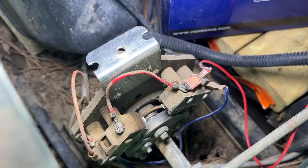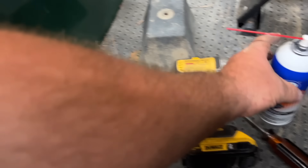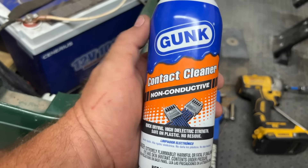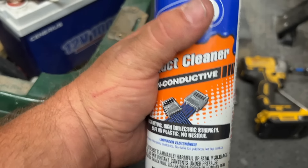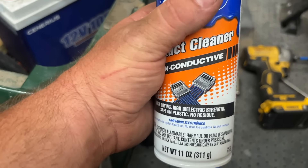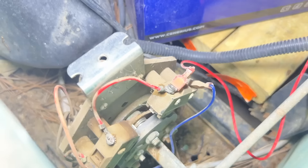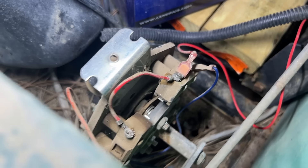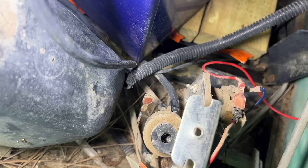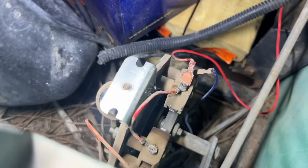So far I have not had to take anything apart at all and we have a running golf cart. If you have a cart you think has bad connections, I'd definitely recommend contact cleaner. If you don't have contact cleaner, I've often used brake parts cleaner in the past as well — just get something non-flammable in case anything sparks. We have forward and we have reverse. The buzzer wire is connected but it does not work, so no buzzer on this cart.